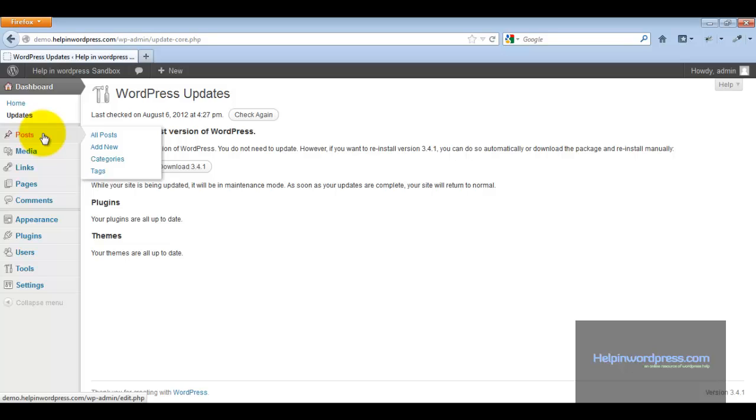Sometimes, or I would say people generally, confuse posts and pages in WordPress. So first let's clear up what a post is and what a page is. Posts are just like a news story in a newspaper.